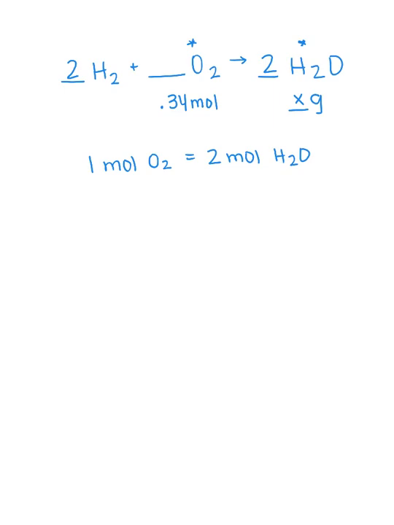So now I'm going to go ahead and do my problem. So I'm going to start by writing down what I know, the 0.34 moles of O2. And remember, you guys, moles is that bridge. So when I'm already at moles, I'm ready to use my mole ratio. So I don't need to convert out of grams or out of liters because I'm already in moles. So this actually makes my problem shorter.